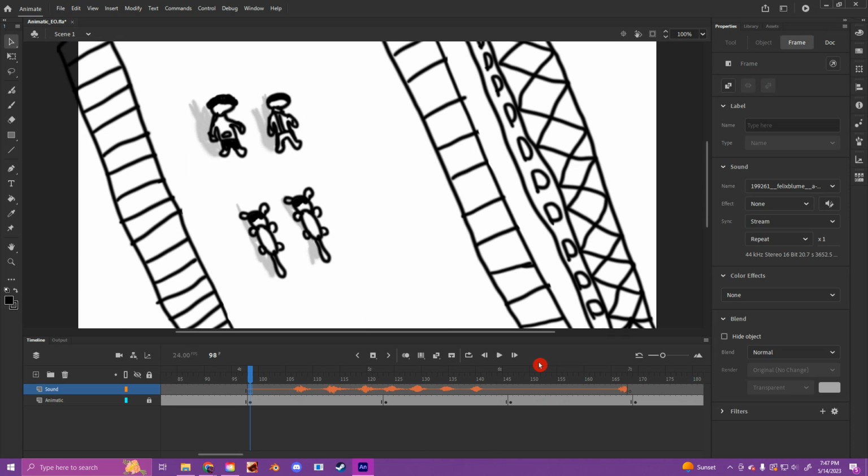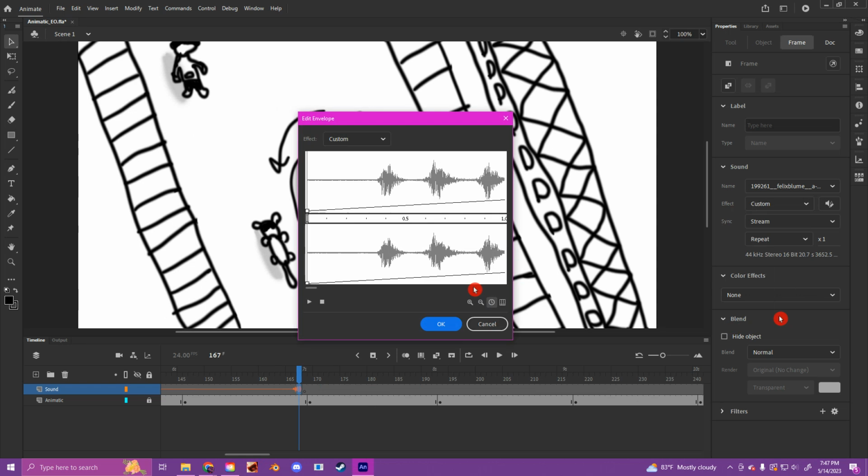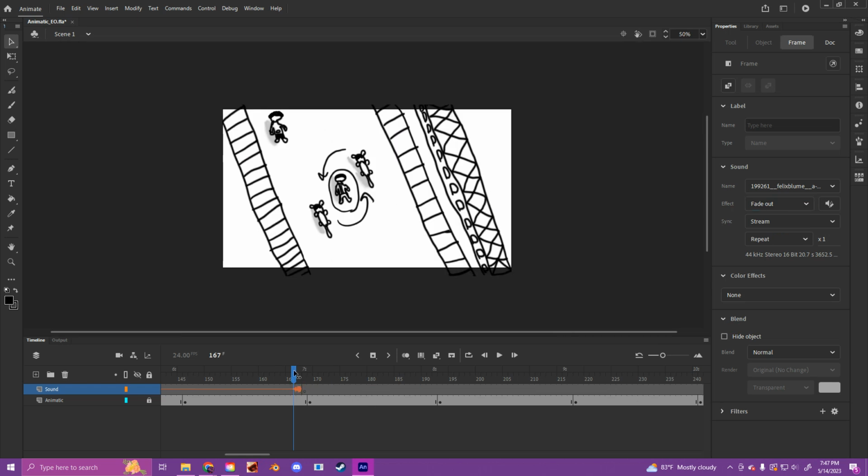Properties for sound effects are also here. You can add some effects. You go to frame, effect. Let's say it's a fade in. Come over to the end. Do custom to do a fade in and a fade out, but there's very limited things you can do in Animate with sound, but that's basically it.